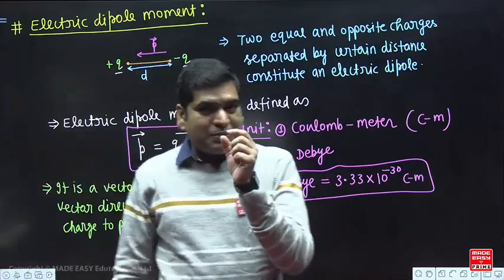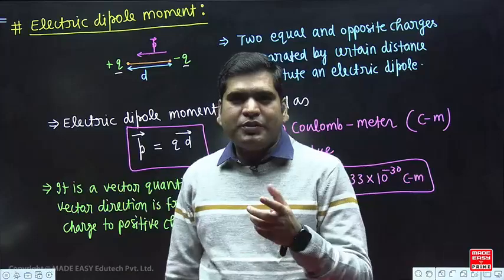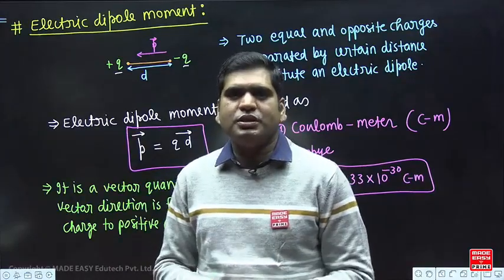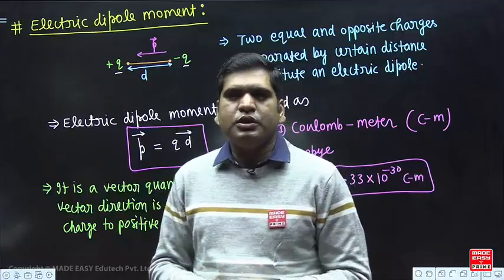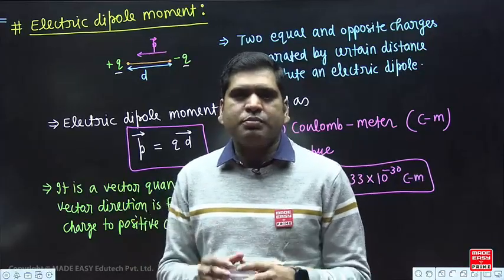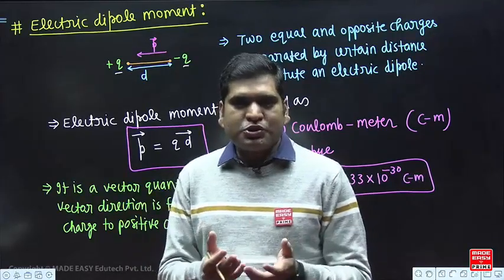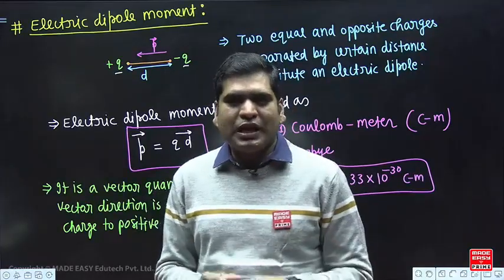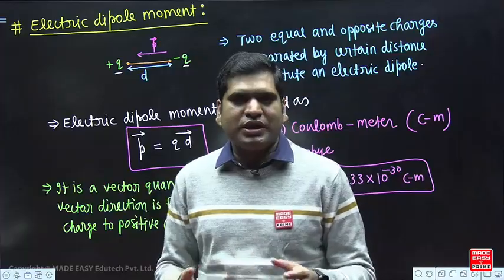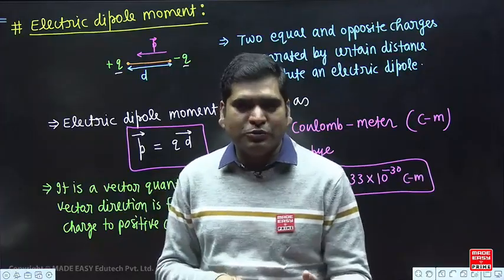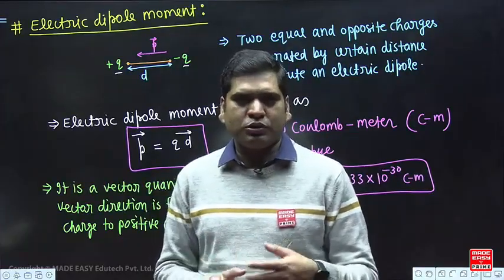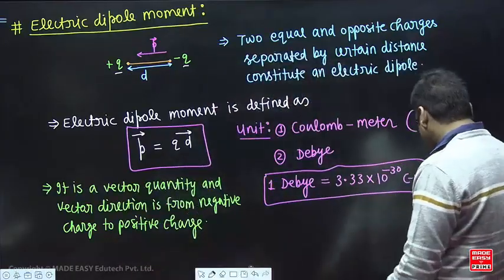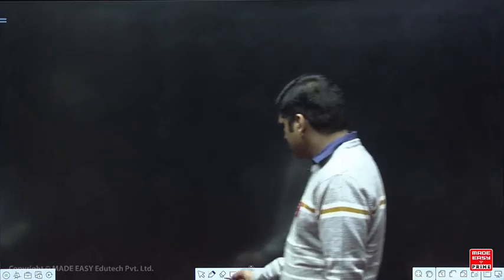This is the polarization of a single dipole, but we cannot apply voltage on a single dipole. We would be applying voltage on a material, on a particular volume. So in a volume there would be large number of dipoles. So we need to talk about in terms of a material, not a particular atom. So for that purpose we define a quantity that is known as electric dipole moment per unit volume. This quantity, electric dipole moment per unit volume, is known as polarization. So next quantity is polarization.